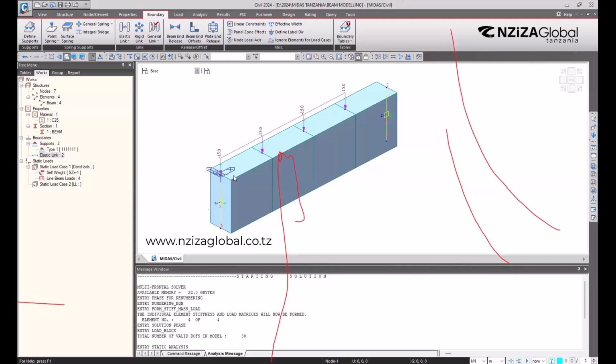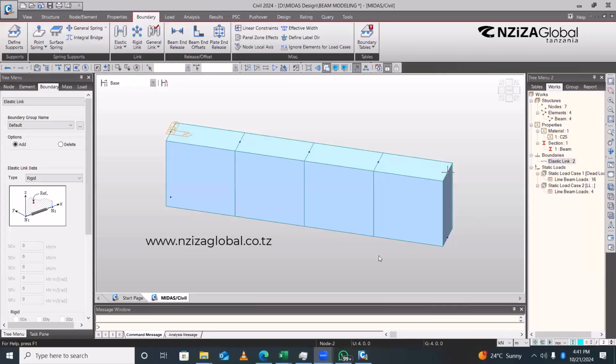So can I share my screen so you can help me easily? Yeah, no problem. Let me stop sharing. You see my screen? Yes. Yeah, I have this link here. Elastic link number 3 now. How do I display here? Okay. Go back and remove those links. Okay, I deleted this one.